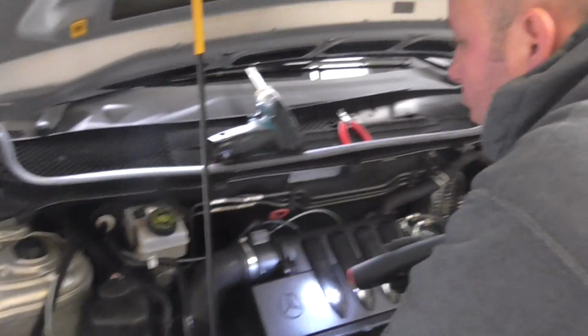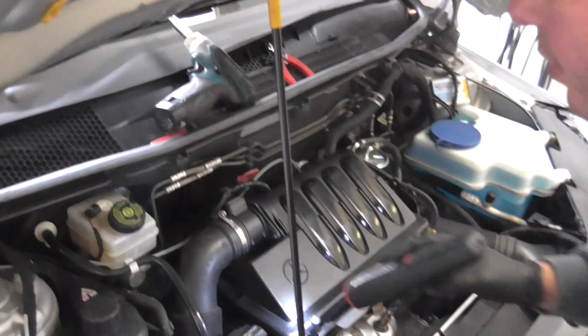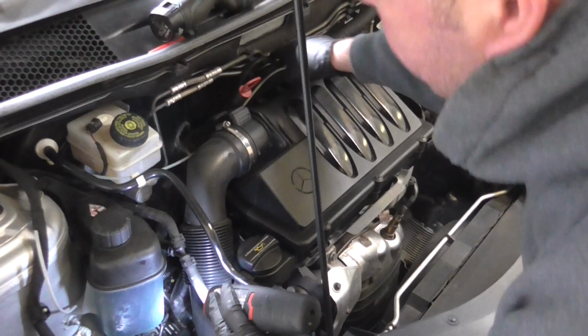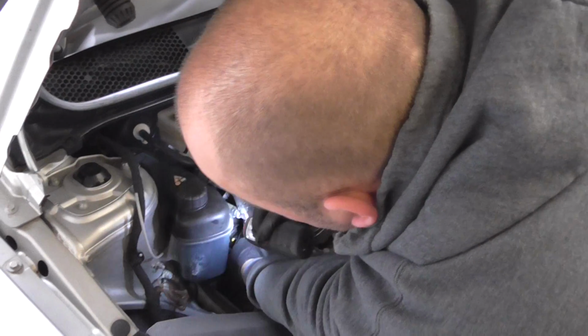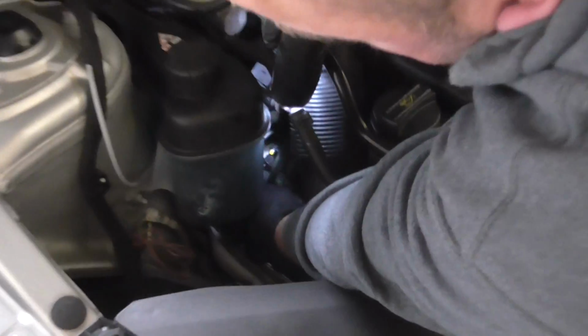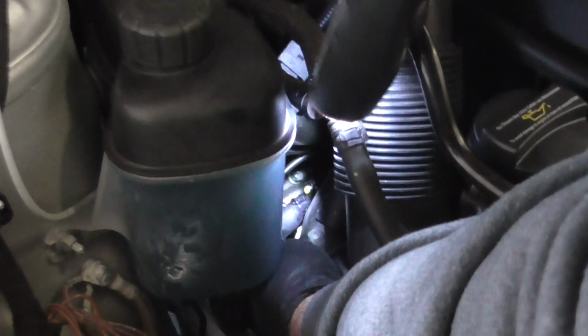Okay, the fuel rail runs along the back of the engine on these, and it does look quite tricky to fit, but it's actually fairly straightforward. If you look down this side of the engine, just below the oil filter, if you look down into there, you'll see the fuel pressure sensor that my finger's touching there now.